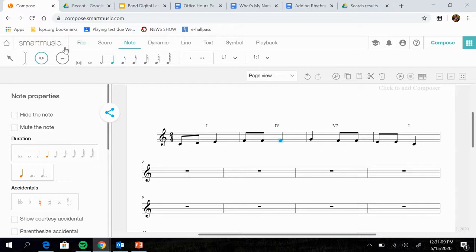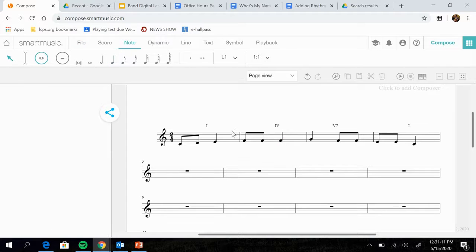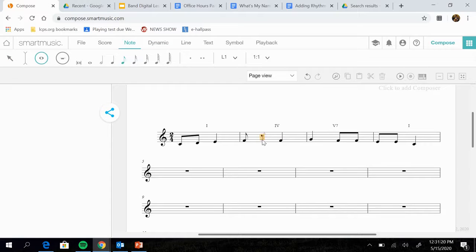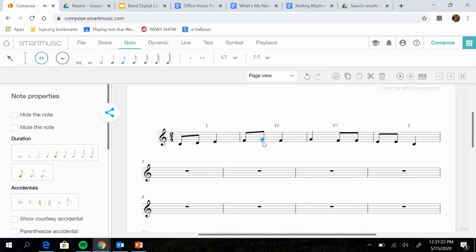What I'm going to do is demonstrate a neighbor tone by deleting this fa and making that a so. So now instead of fa, fa, fa, it's fa, so, fa. Okay, so if you remember before, it was do, do, mi, fa, fa, fa, and now it's do, re, mi, fa, so, fa. A little bit more interesting, right?